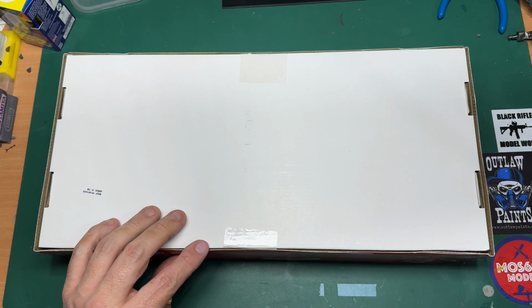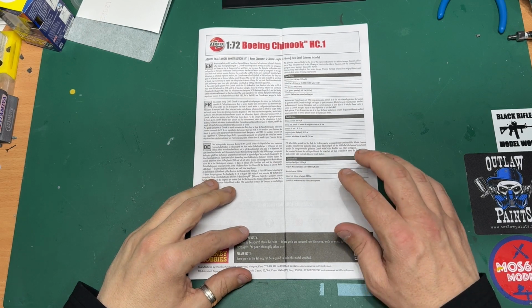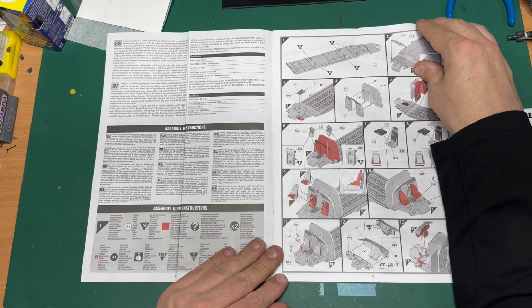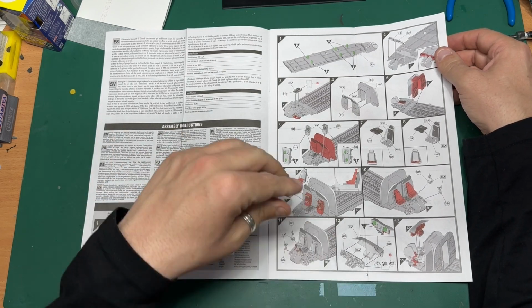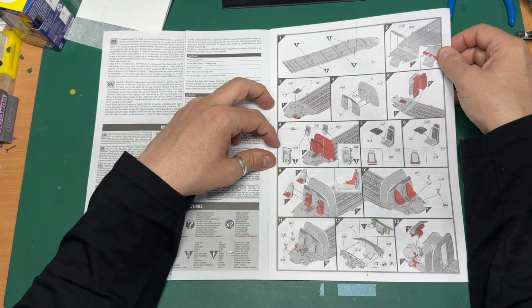As normal, it is a top opening box. So we're going to start off with the instructions this time, not the plastic. So we're going to go through and have a look and see. It's clearly the sort of pattern that you do when you are building any sort of aircraft. Really, you start with the insides, or any car as well, for that matter.